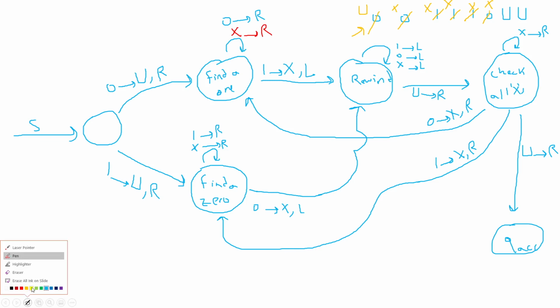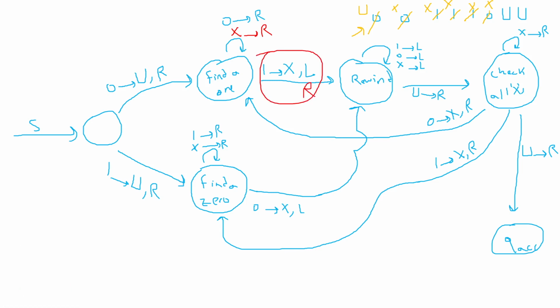Now remember what we said here, I don't want to put an R. Why do I want to do that? Well, think about it like this. Say I had this scenario, 0, 0, 0, 0, 1. Say this is your tape. Obviously, you don't want to accept this one, right? But look at the scenario. I might cross this with a blank according to what I said here.